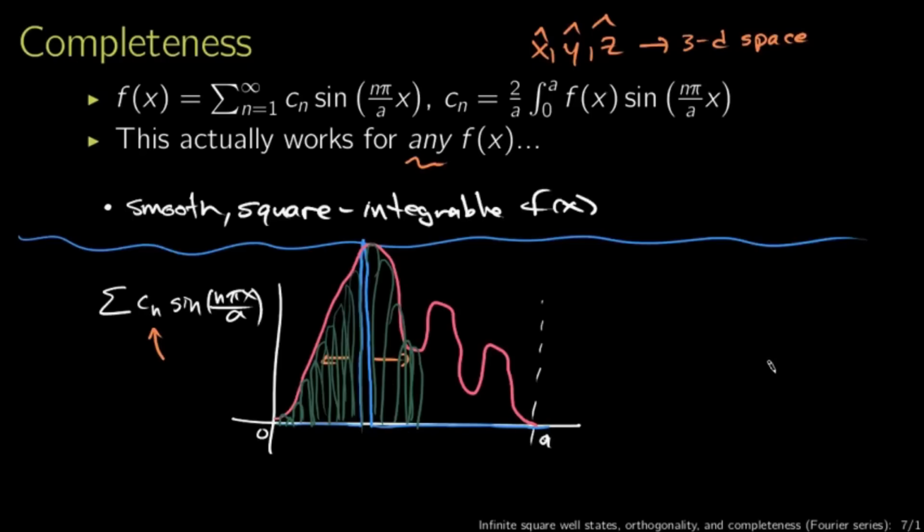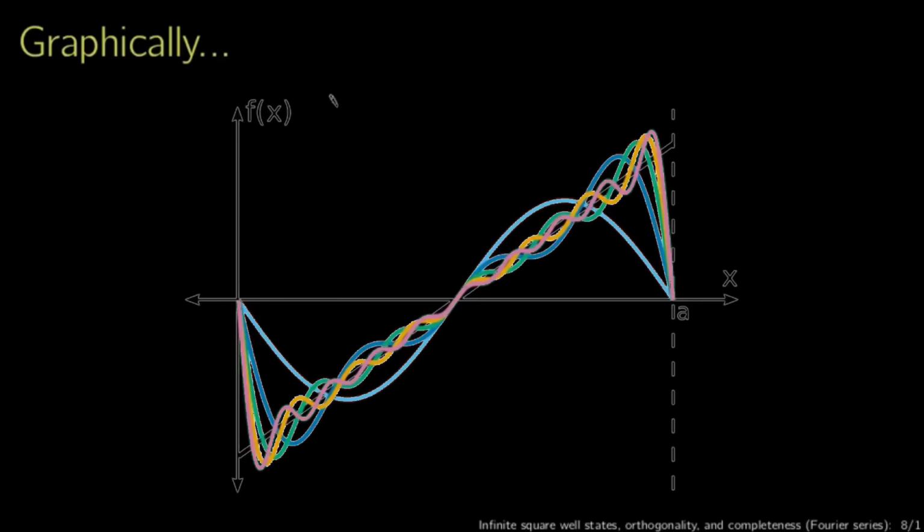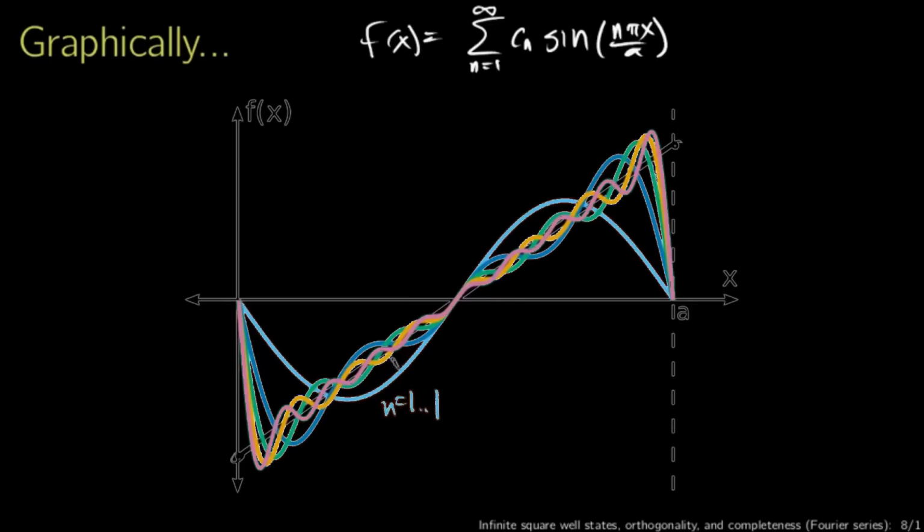What this looks like graphically is shown here. This is some hypothetical f of x. F of x is shown in black now, and it runs from down here to up here. It's just a straight line. Now, if I only include the first term in this long sum. Remember, now we're expressing f of x as the sum of n equals 1 to infinity of c sub n times sine of n pi x over a. If I only let the sum go from n equals 1 to 1, I get the blue curve here. So there's only one term in this sum, you just get a sinusoid. It's not a very good approximation to the straight black curve.